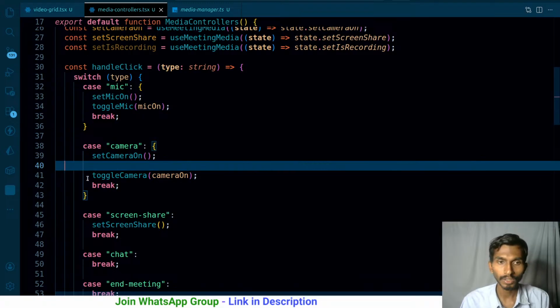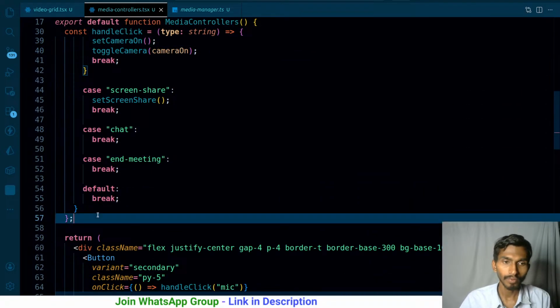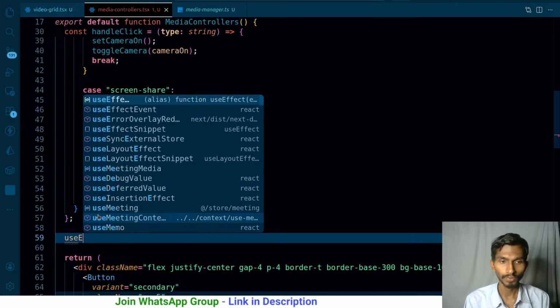That simply means if I am toggling the camera directly over here, that's not the right way, so I will have to use useEffect.